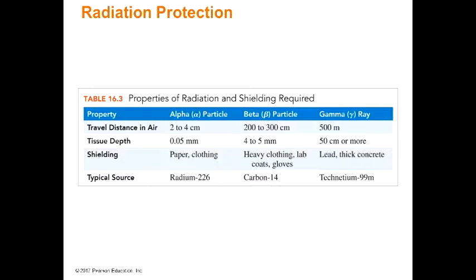Properties of radiation shielding, just kind of show you here. Again, this is a summary of what we already talked about, and so you can get away from it in terms of distance. But alpha particles tend to be less harmful. Better choice of words. And gamma is again harmful.